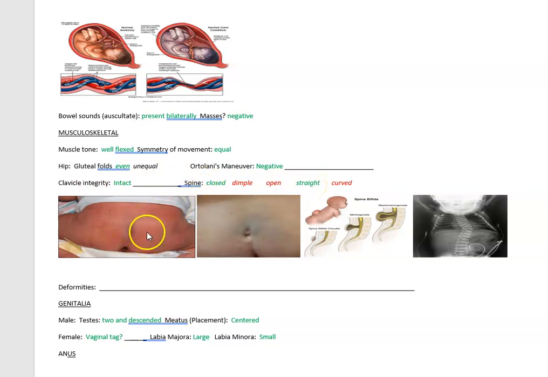So here is a baby with a dimple, a spinal dimple, which could mean nothing. We just pull it apart and make sure that we can see the bottom of it, that it is absolutely closed. Because if it's not closed, that could be a communication with the spinal system, and it runs a big risk for infection. So babies like this that have a dimple, that if we can't see it's closed, they go for ultrasound. Here's one that has a dimple that is open, and that would be considered spina bifida.